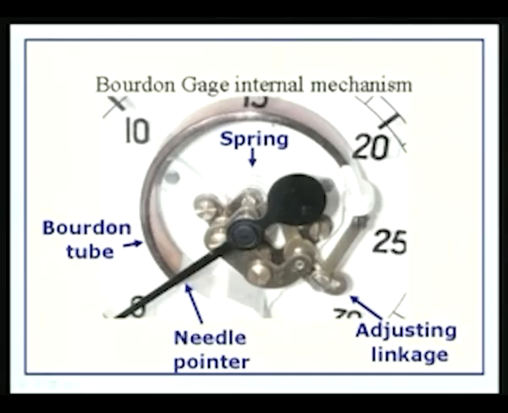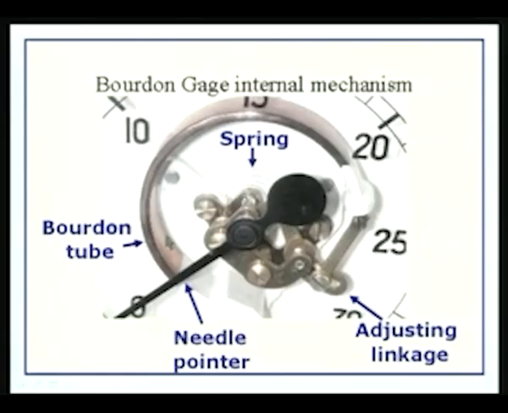Essentially, it consists of this Bourdon tube, which is fixed at one end, and then it is connected to a linkage mechanism. It is not very clear here, but in the next sketch I am going to make it more clear. It has got some arrangement by which it is going to move a rack against a pinion, and the pinion is connected to the shaft of this needle pointer, and there is a spring. So, the spring is going to resist the movement of the Bourdon tube.